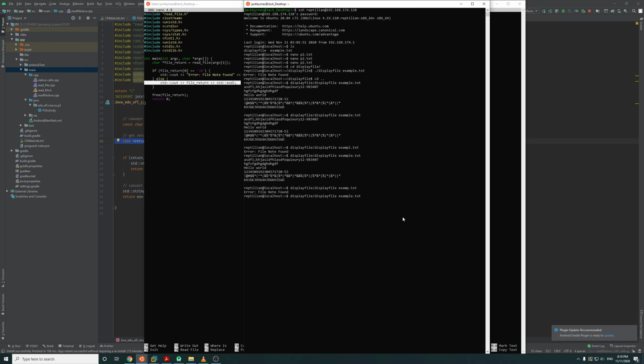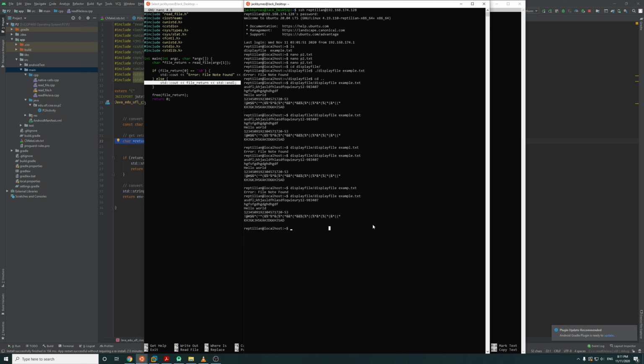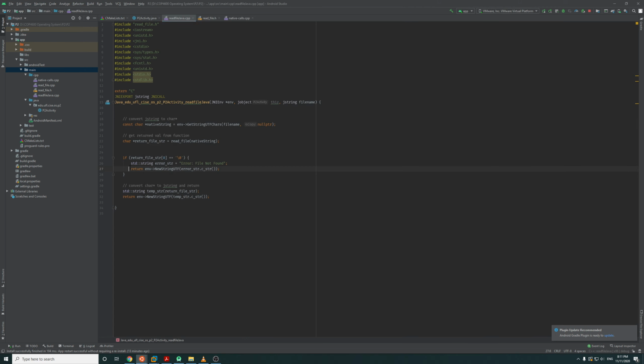The first example is using a file that actually exists. It's supposed to output the contents of the file, which you see right here. It does, so that's a success. Next, I'm going to change the file name to a file that doesn't exist. As you can see right here, it outputs an error message, which just means the file doesn't exist. So this text program, which is called in the project, works.